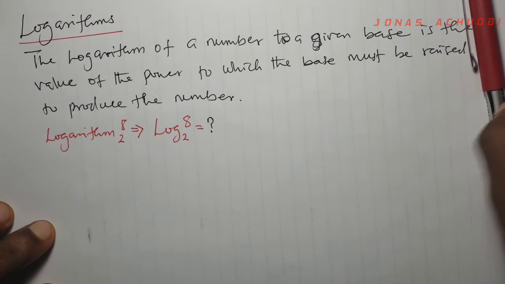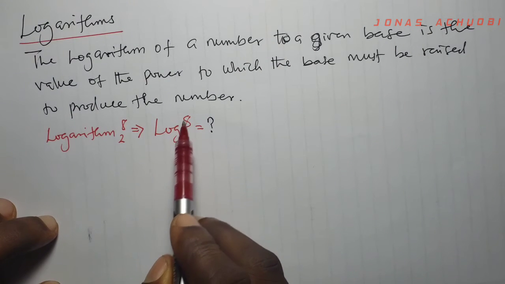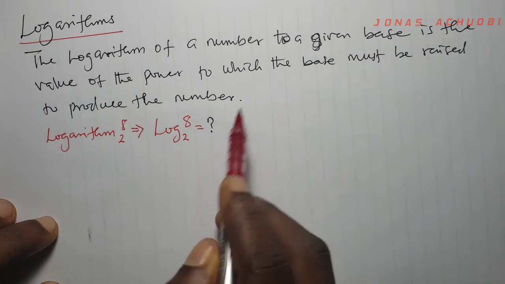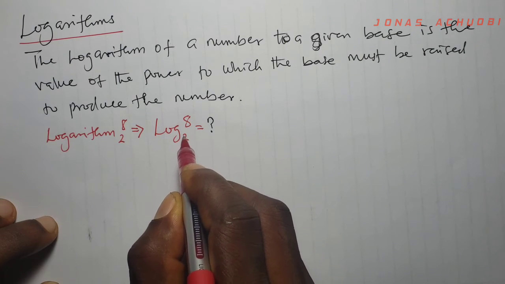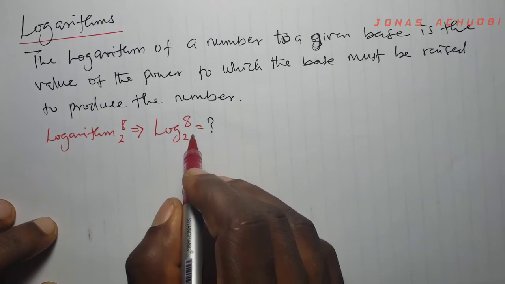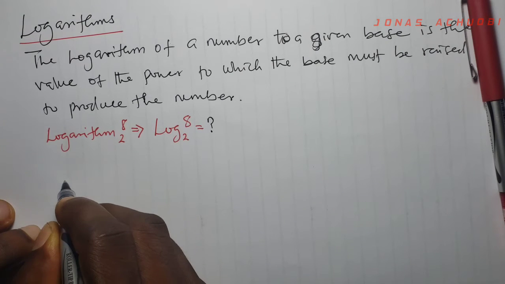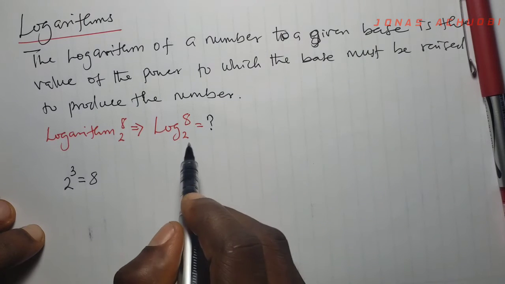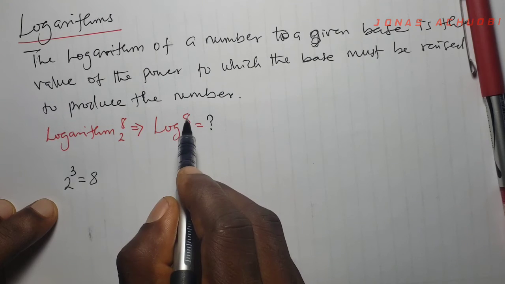Very simple. By this definition, we are simply saying that in the logarithm of 8, this 2 here is called the base. The logarithm of 8 in base 2 simply means the number which you don't know, whatever number it is, such that when you raise 2 to that particular power, you get 8. That's that simple. In this example, you see that if you raise 2 to power 3, what do you get? You get 8. So this base here is 2. And if you put 2 to the power of 3, you get 8.